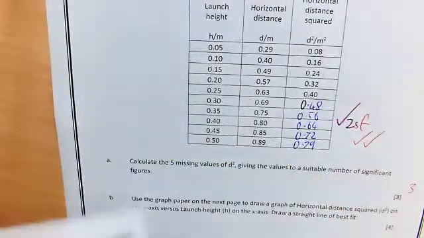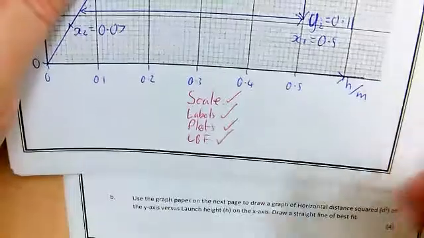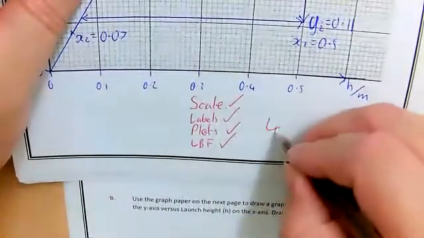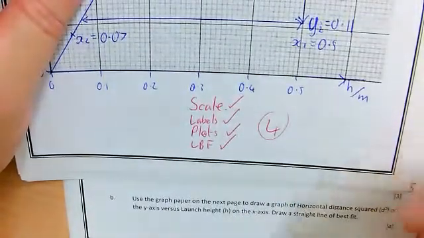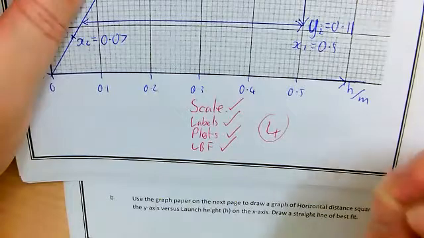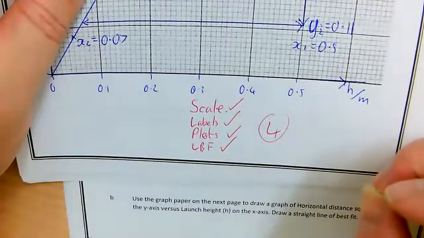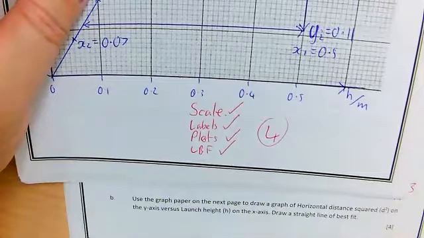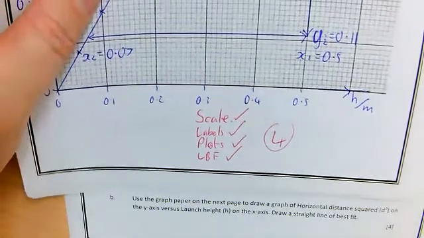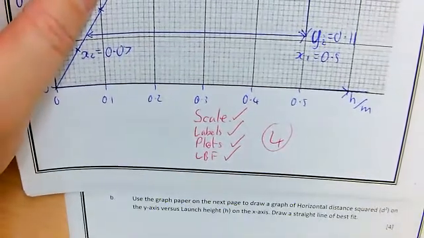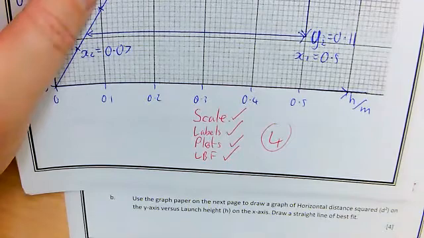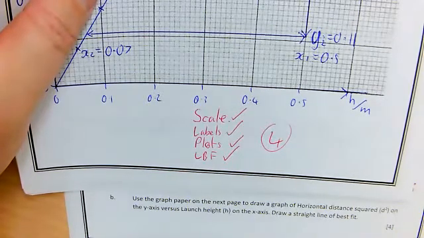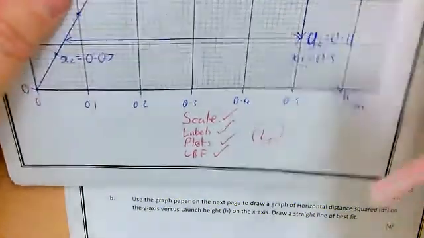Every time your graph is marked, it is marked out of 4, okay? Every time. It's an easy skill and an easy 4 marks to get if you get used to doing it. So my advice is, I know some of you are a little bit reluctant to print out pages, some of you are a bit reluctant to get graph paper. I would say it's quite important, and I would get that graph paper and get that practice in, because it's an easy 4 marks.